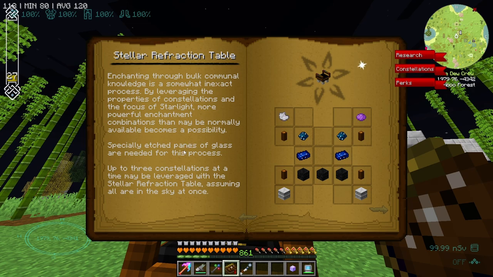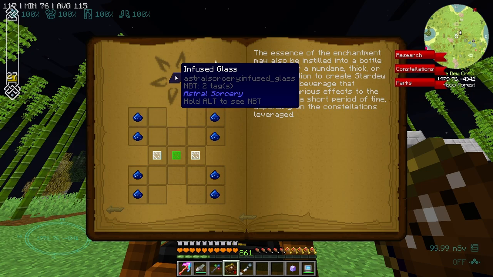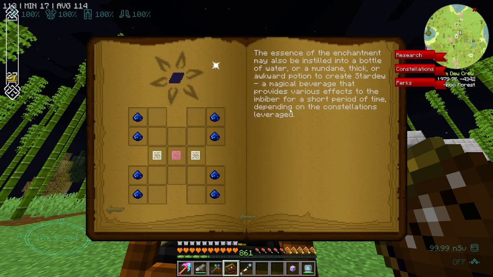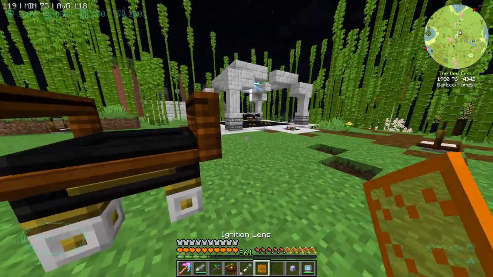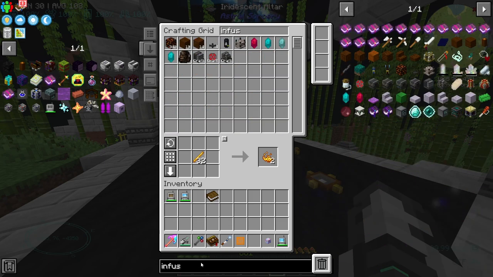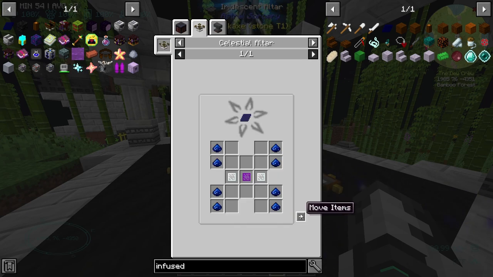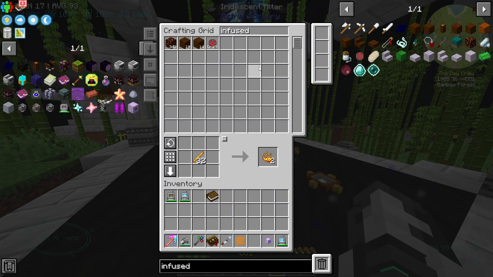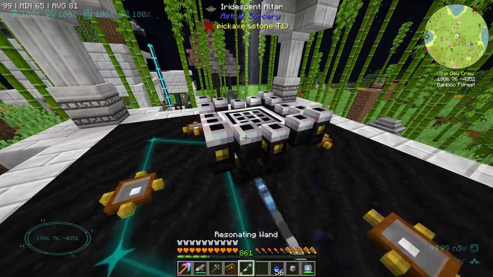Let's see. Astral Sorcery. Stellar Refraction Table. Up to three constellations at a time may be leveraged. Okay. Assuming they are all in the sky at once. Alright, I'm probably not going to read all that. What's this? Just an infused lens. Infused glass. Okay. Hold on. Looks like we need a different thing. Infused glass. I didn't read entirely what I'm meant to do, but I'm going to just go ahead and make one of these. We're going to need stardust and lens. That should be easy. All right, in goes all the ingredients, just like that, and we can turn it on.